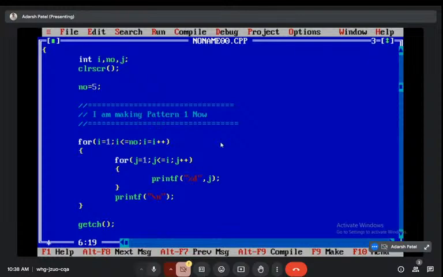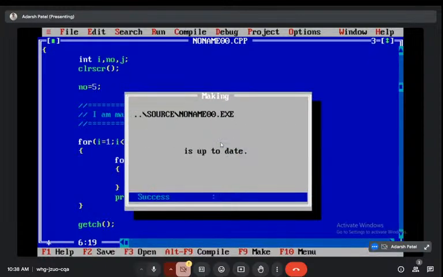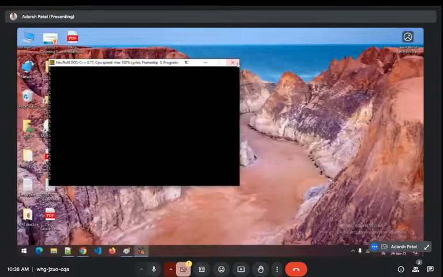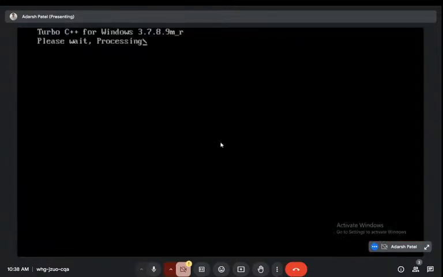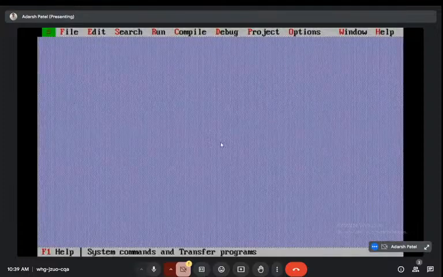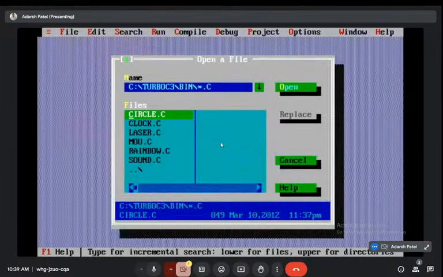So let me declare the J variable. Yes, now everything is fine. Let me press Control F9. Sorry, something is wrong. What is wrong? Can anyone explain it? We need to press Control Break. So let me directly close it. That is called an infinite loop. Something we have written with a misconception, that's why that particular loop ran forever.